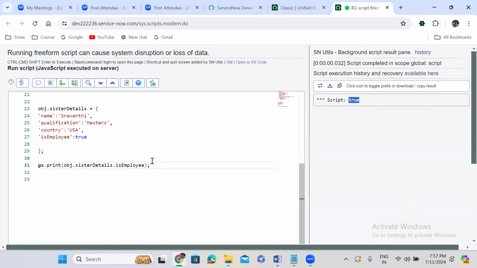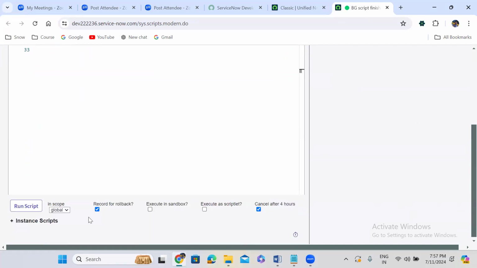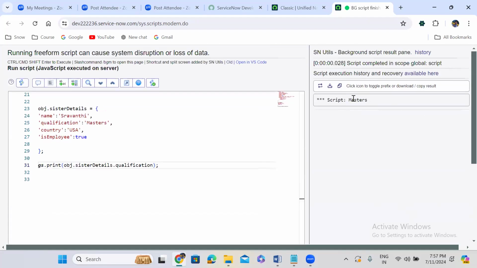Saying true. Qualification. Masters. Likewise, you can add the properties as well. Okay. You're getting my point? How to construct an object. This format is very important.